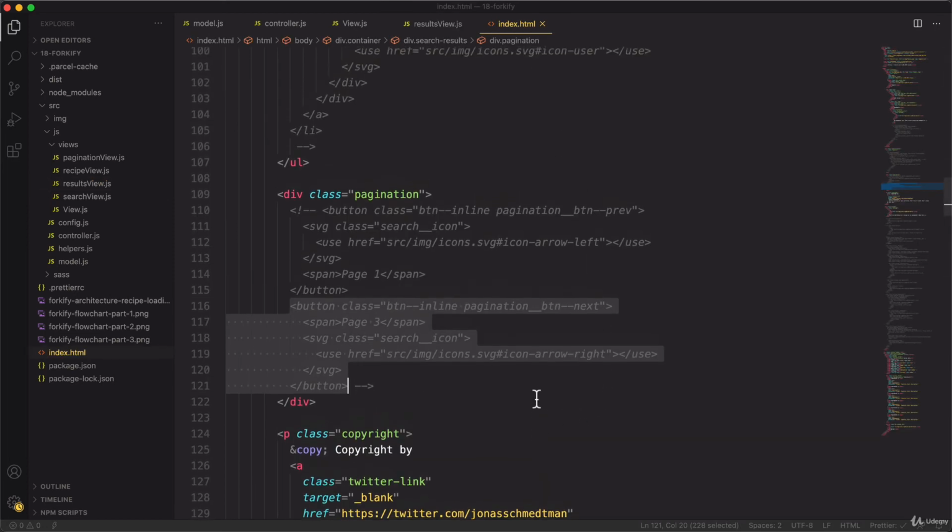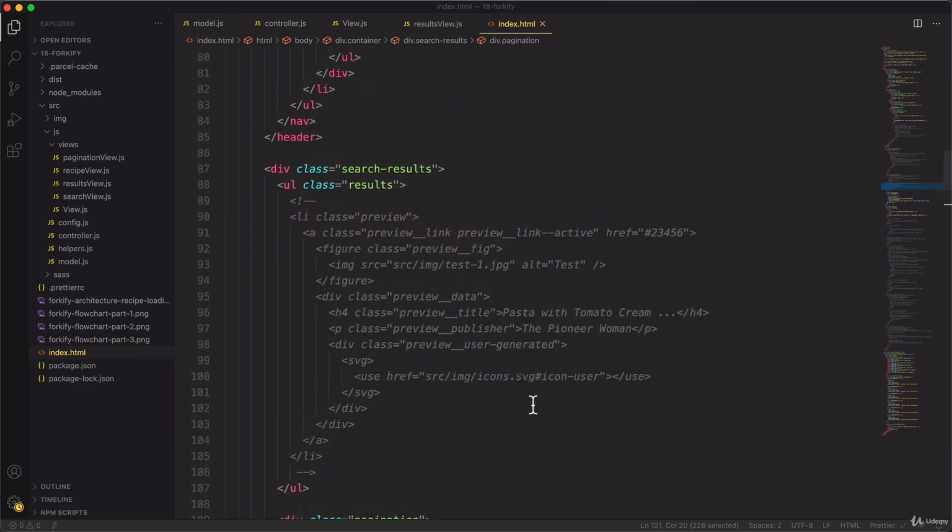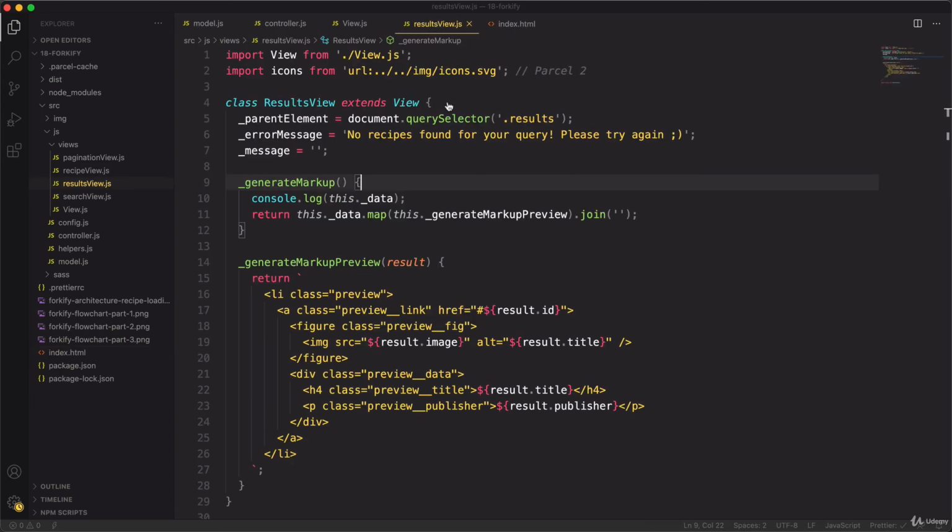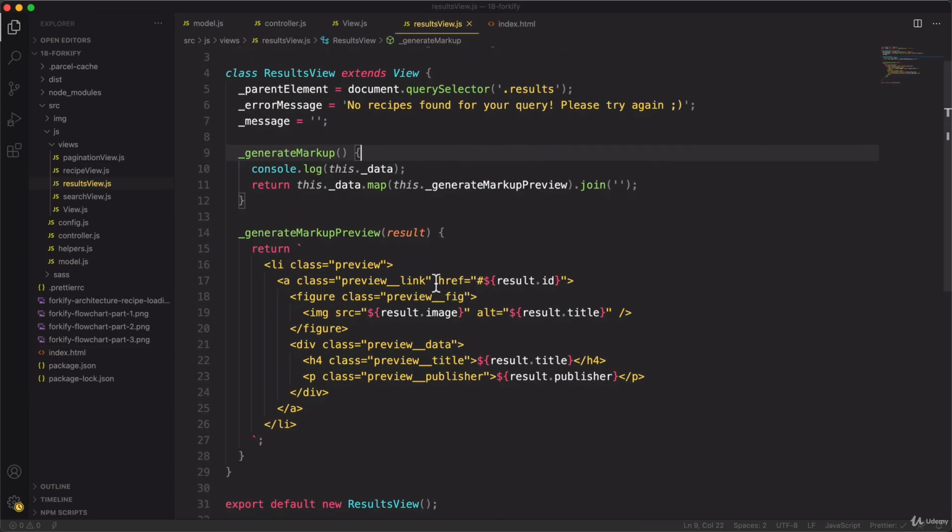Let me show that to you here in the results. And so that is this one here. So preview link active. And so here we want to give that class to this anchor element here if this result ID is basically the same as the current ID in the URL.